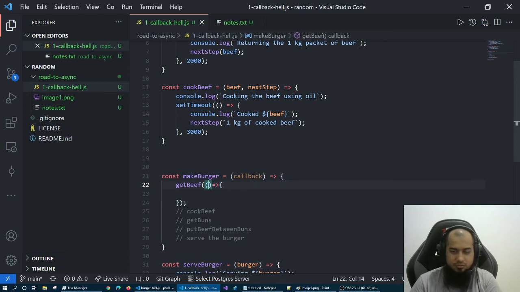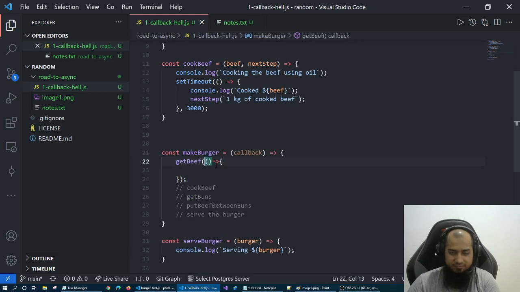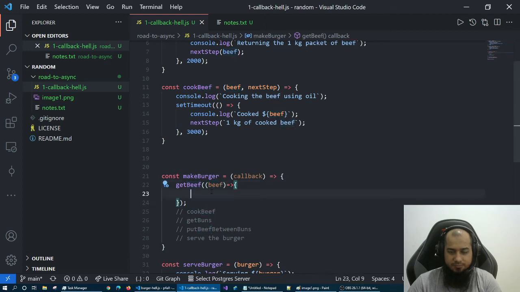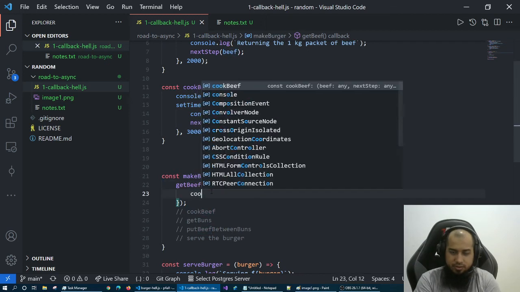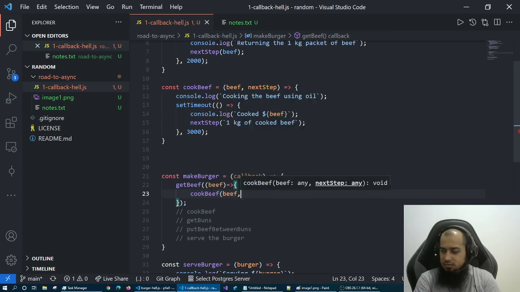Okay, so this nextStep will have a parameter beef. So I'm sending this function to here, and this function will be called using this beef. So this beef is here. Now we will call the cookBeef using the beef, and we'll call a second callback function. So it's like this one.